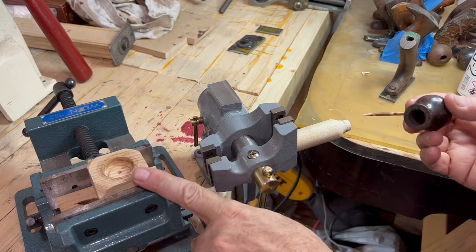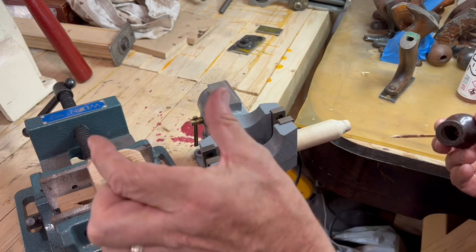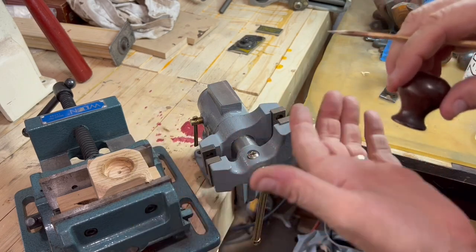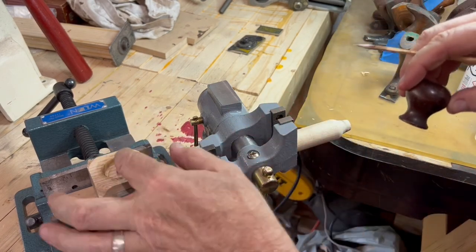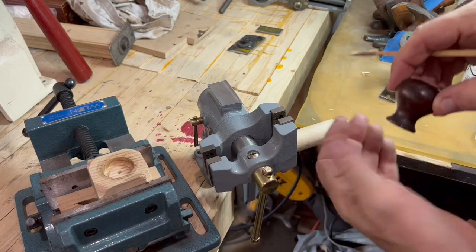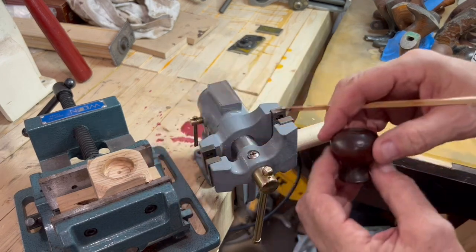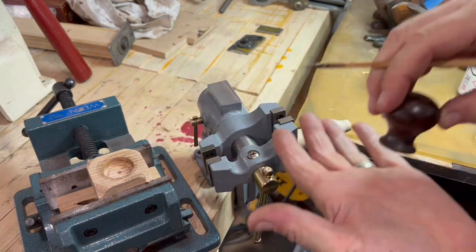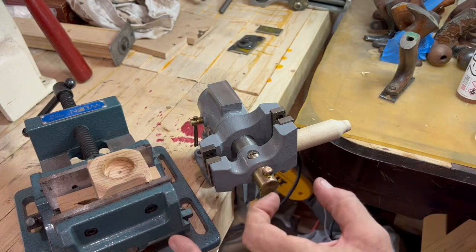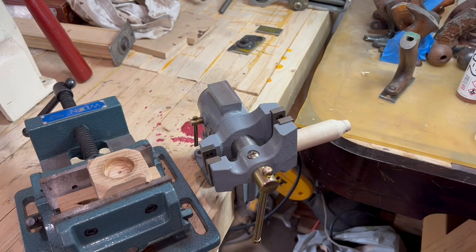Then we're going to go to this fixture, which is the inverse of the cone. It's also conical but tapered, and what I'm going to do is press the knob into the funnel shape. I put just a slight amount of paste wax on there to help with the twist. I also do a little bitty relief down toward the end, which gives it kind of a pop. That way I know it's seated and round — because this was turned on a lathe, I'm assured it's round. That's going to set and be our finished product.